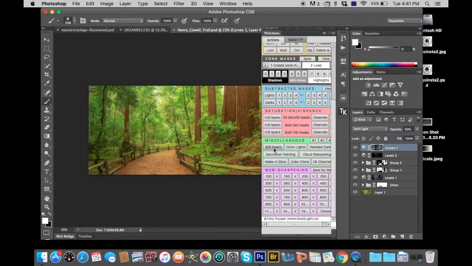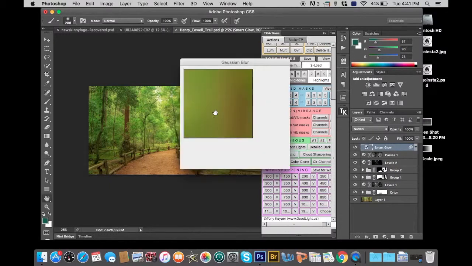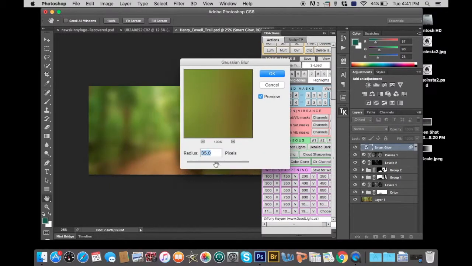But another button I really like to use here is the Make It Glow button. The Make It Glow button takes a lot of the brighter parts of the image, and it not only produces more vibrance and saturation, but it spreads that saturation and vibrance using a blur throughout the image. I really like the effect it has, so I'm going to click it. And again, just like with the Orton lights, a little window will pop up asking you to choose how many pixels you'd like to have. The higher you bring the pixels, the less effect you're going to see overall, and the lower you bring the pixels, the more confined it is to just the areas where it's spreading out from.